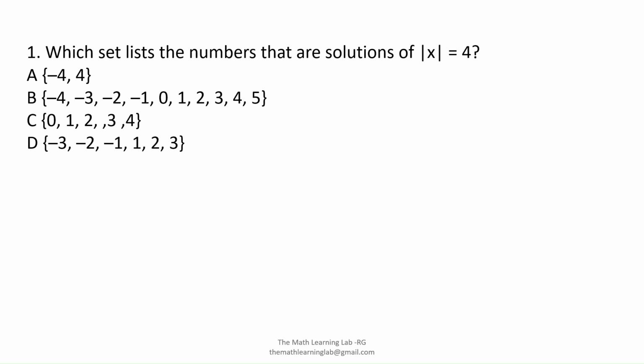So here are the solutions. You have to talk about the absolute value of x is equal to 4. As we discussed already, the absolute value describes the distance from 0 to that number. In this question, the distance from 0 to that number is 4. So only set A satisfies that equation.